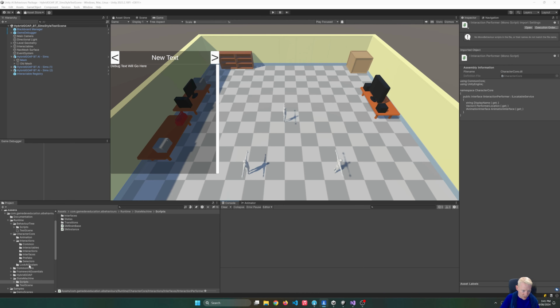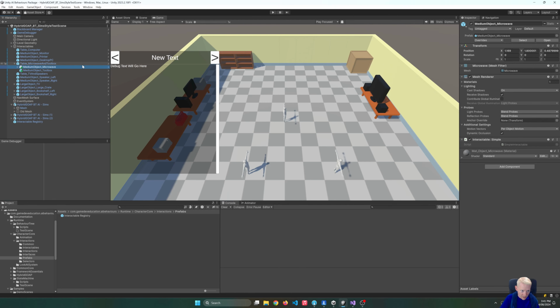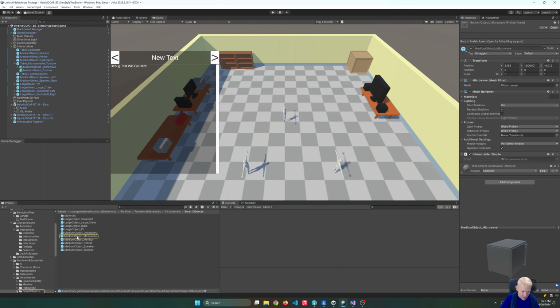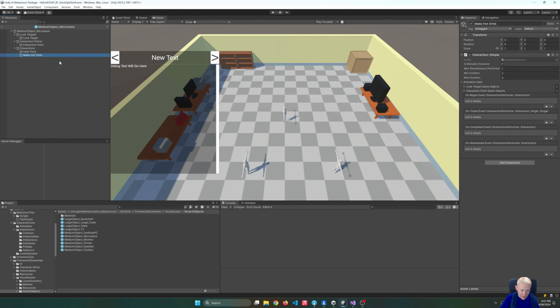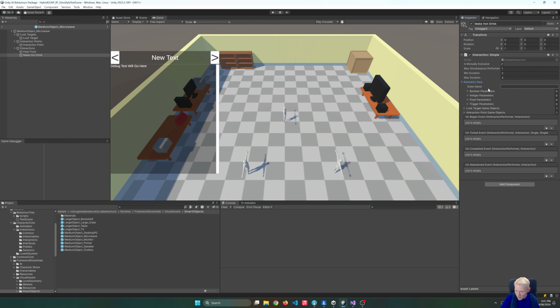So what I'm going to do is go to the interactables here, and edit things like our microwave one. I want to find the prefab for that, update the prefab, and then we're going to make hot drink. We'll have our animation data here, so we've got our different ways of requesting the particular ones.